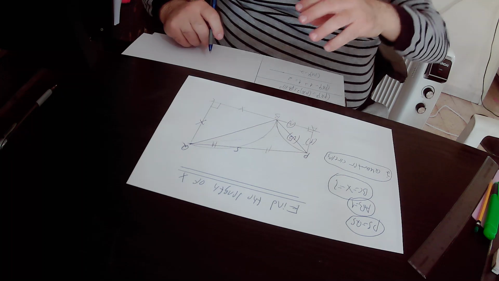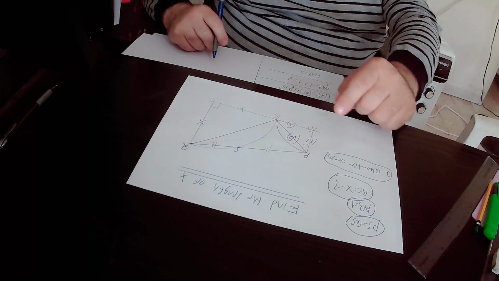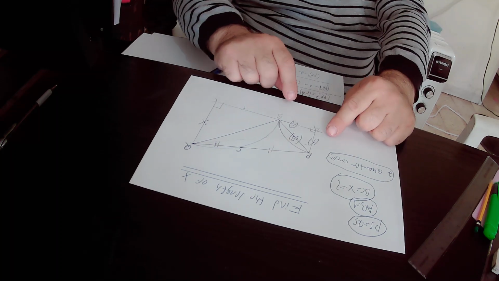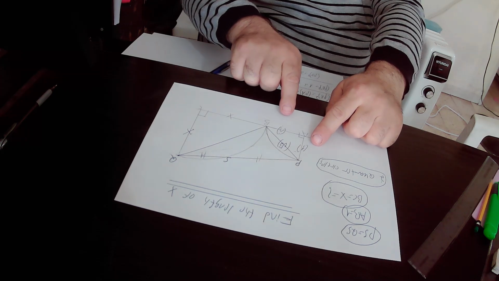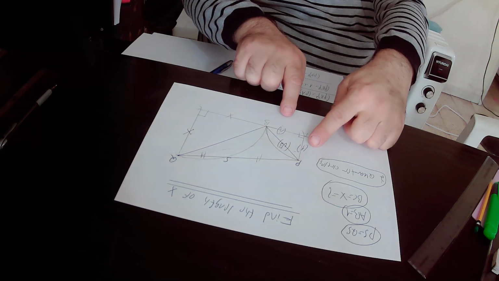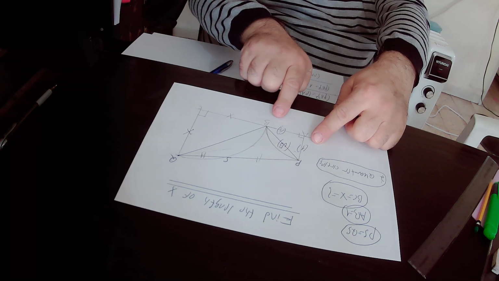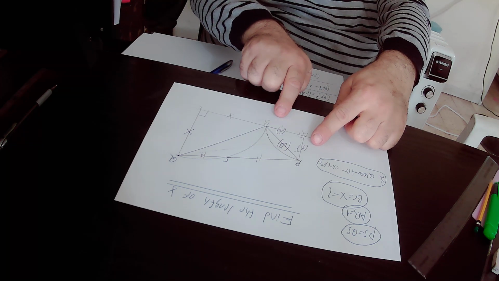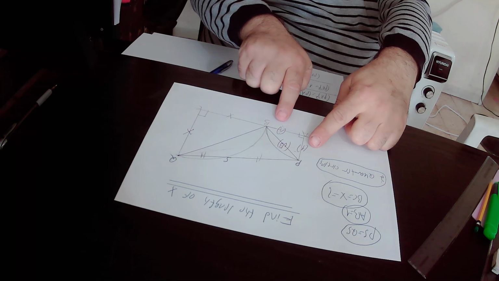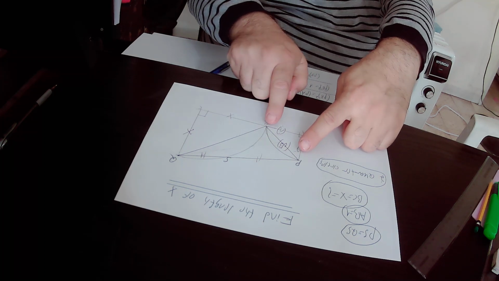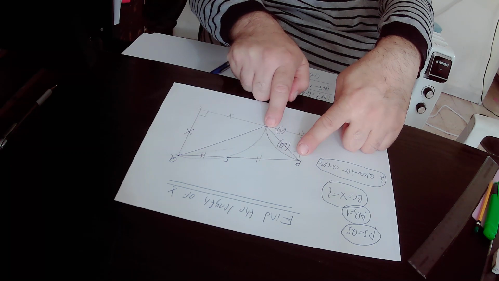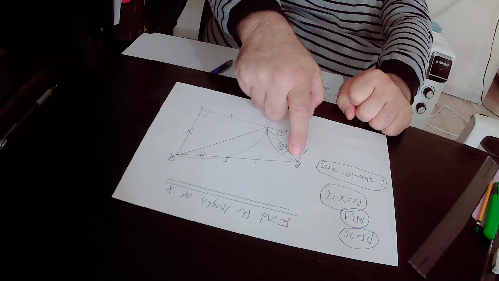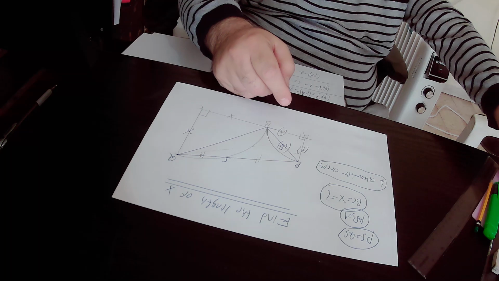Before that, we have in the right triangle PAB, PA equals AB. And we have the rule that in front of equal sides in the triangle there are equal angles. So in front of those two equal sides we have those two angles that must also be equal to each other. So if this angle is alpha, then the other angle must also be equal to alpha because those two angles are equal to each other.